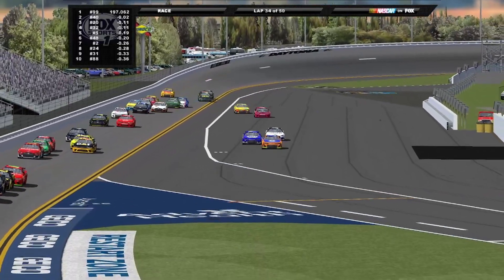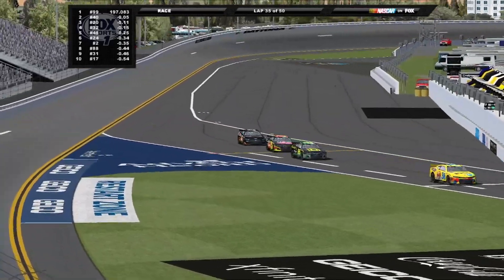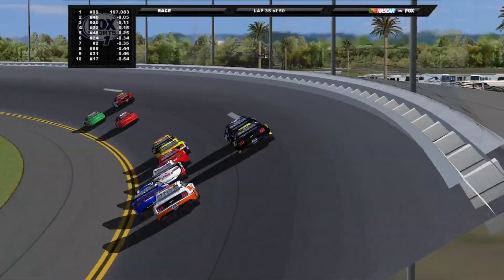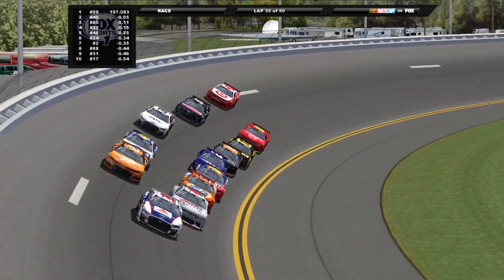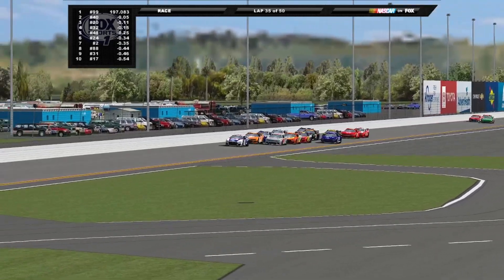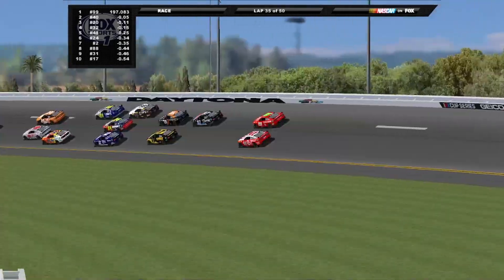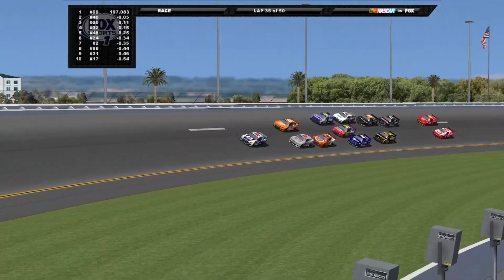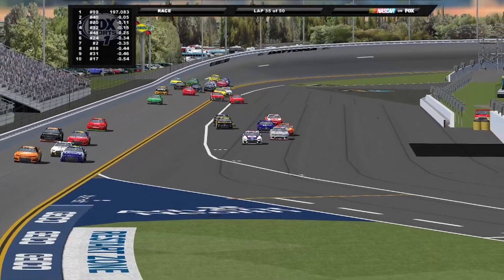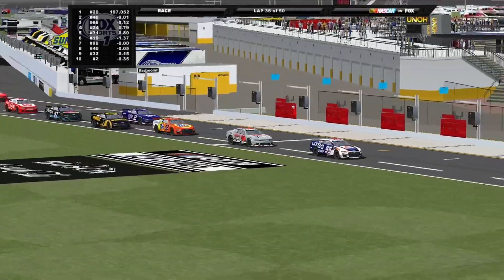There goes Labonte, Waltrip, Kyle Petty, Ken Schrader in the very back, and Joe Nemechek as well. Those cars in the background are probably going to be the biggest losers of this pit cycle. Joe Nemechek waiting to the last moment might come back to bite him. Most of our leaders are expected to pit this lap. Off turn four, yes — Jeff Burton, our leader, is pitting with a big group right behind him, certainly Sterling Marlin in that group, and even the second pack cars are pitting as well. The majority of leaders are now pitting.